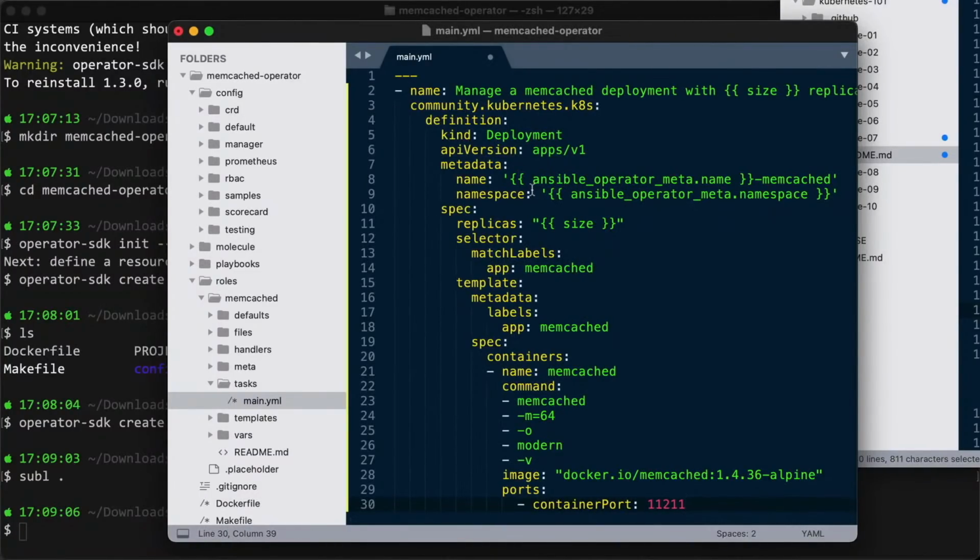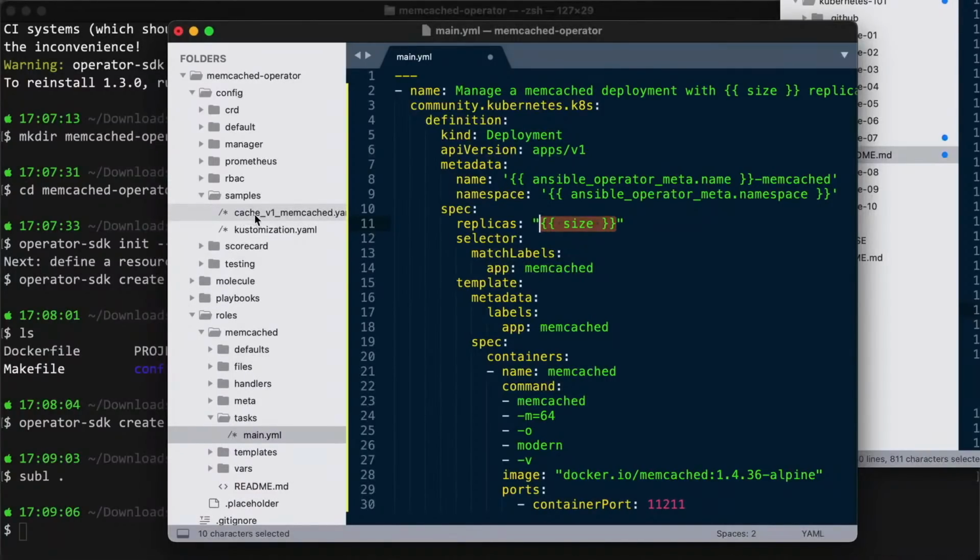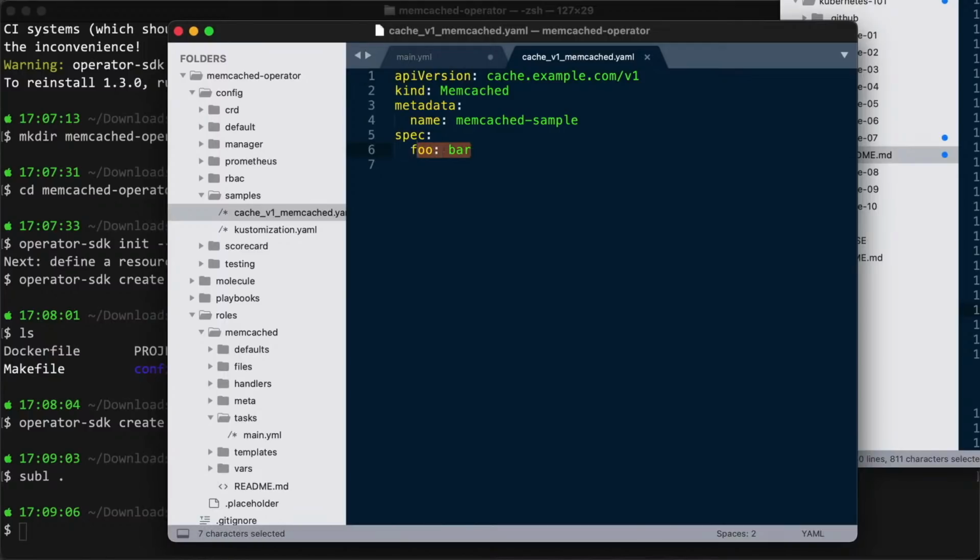And this is the code. We've dealt with these kind of deployments before. It's just a Kubernetes manifest, but it does have a few variables, and these are Ansible Jinja variables, and they look similar to Go template variables that you might use with Kustomize or something like that. But there's a variable for size, and we need to set this up so that we can have users specify how many replicas they want of memcache. So I'm going to go back to the sample right here, and I can put size, and we'll make that 3 for the default sample size that we create when we're testing this out. But this allows people to create different memcache instances in their cluster, and the operator will take care of making sure it has whatever desired number of replicas it wants.